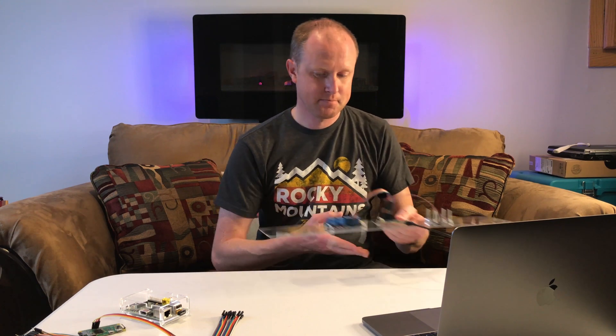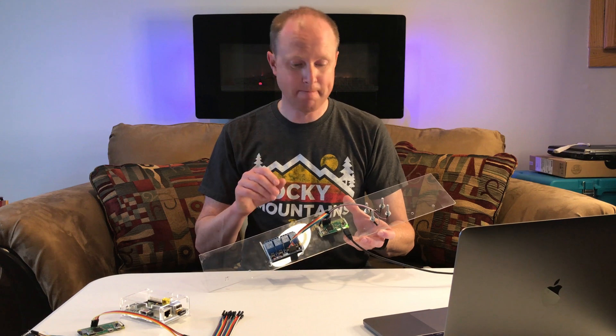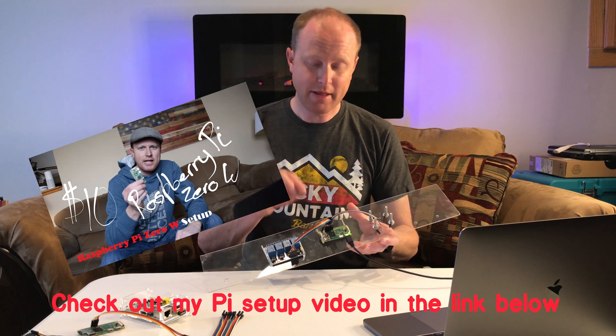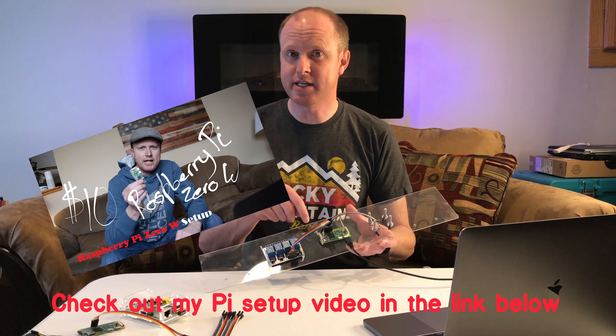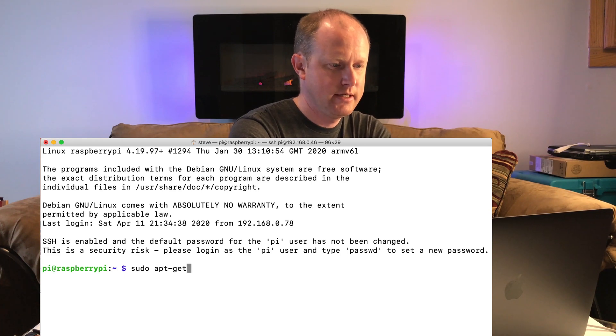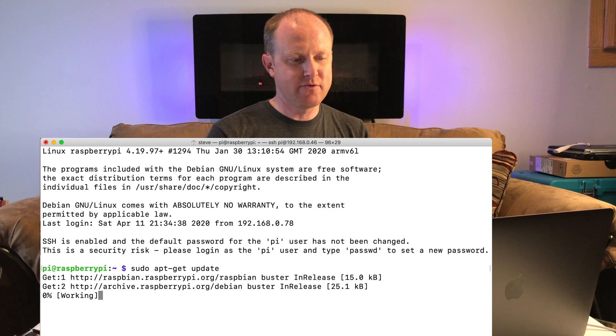On the Raspberry Pi I've already set up a clean version of Raspbian Buster — that's the current version at the time. I do have a video showing you how to set up that software onto the micro SD card, but I'm not going to get into it in this video — I'm going to assume you have a clean version set up. Go ahead and SSH into your Raspberry Pi. The first thing we're going to do is update: type sudo apt-get update. This will take a little bit to update the software.